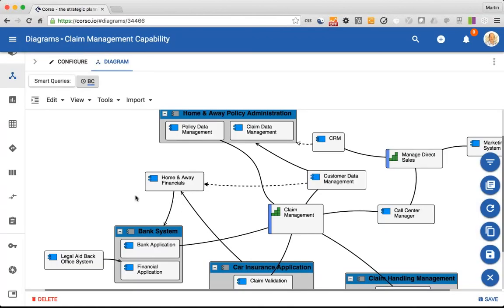Okay, and now what you'll see on here, with that enabled, it's now coloring in business capabilities that are business critical. These queries can be very, very complex indeed. So you can actually create queries that drill down across relationships and associations and do all sorts of wonderful things. Very heavily used part of the tool.